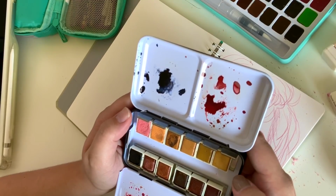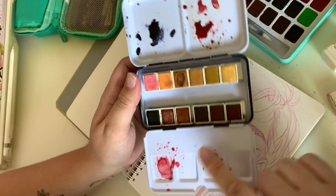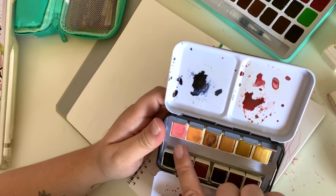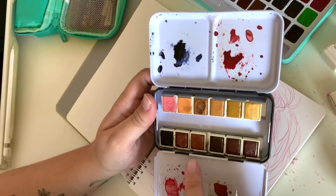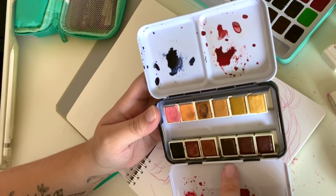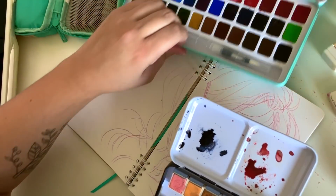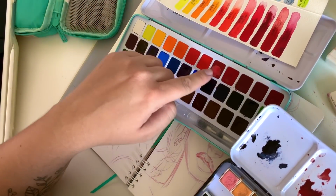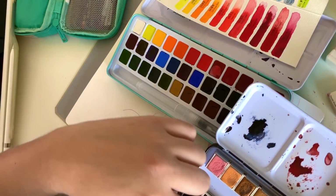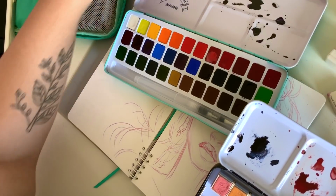Another thing is that I feel like they should have more of this color, like a darker pink, like mauve. This pink is nice, but it only really works for light skin, and you have all these dark browns, but none of the pinks will go with it. There's a reddish brown that I try to mix a little bit, but usually I'll end up just taking this color or this color and adding it here and then mixing it with that pink and some more of the browns and yellows. But yeah, that's the only thing that I would change.